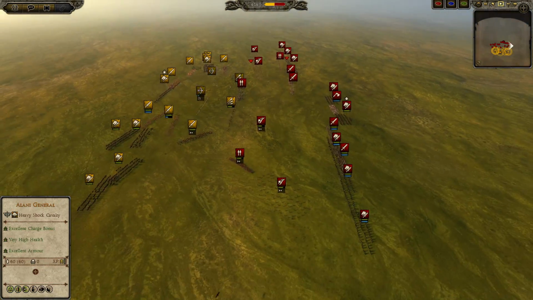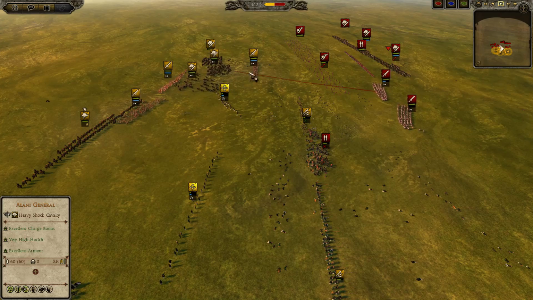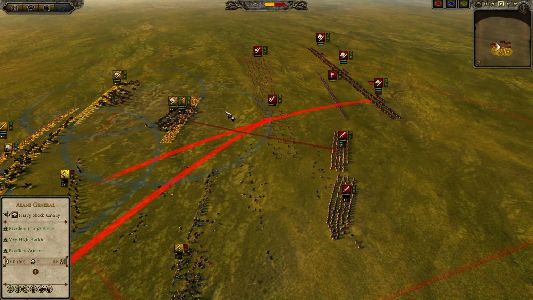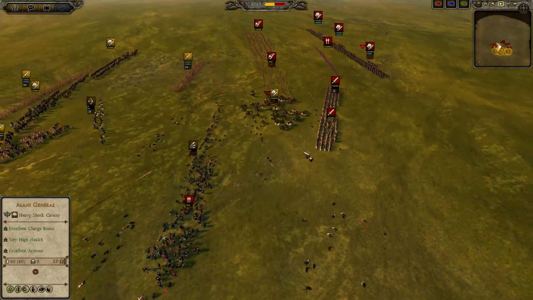Looks like Flaming Shot onto the Equitus Promoti is going to do some damage, but I don't like the way the Germanic archers were used. I don't like the way the Alani Cav was used, and I do not like this attack either. Okay, it looks like they actually wasted their darts on the Germanic pikes and did some friendly fire.